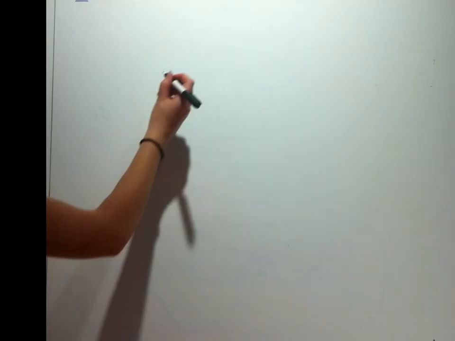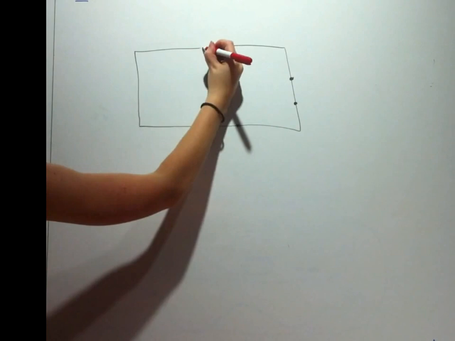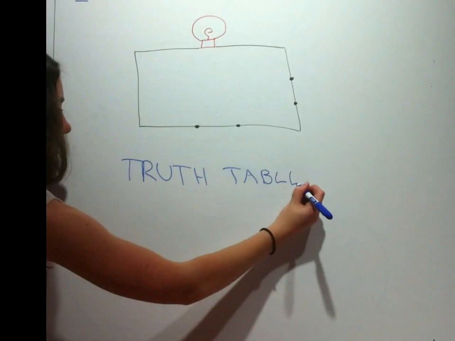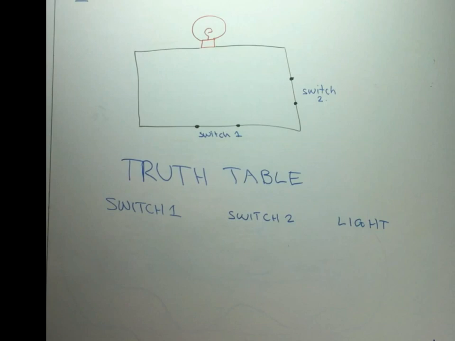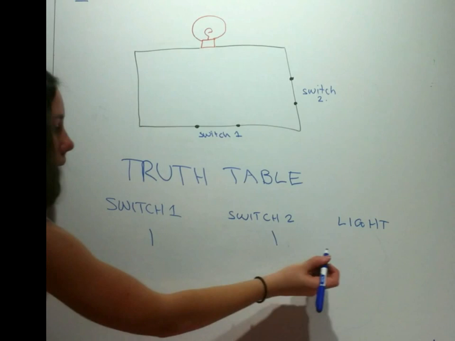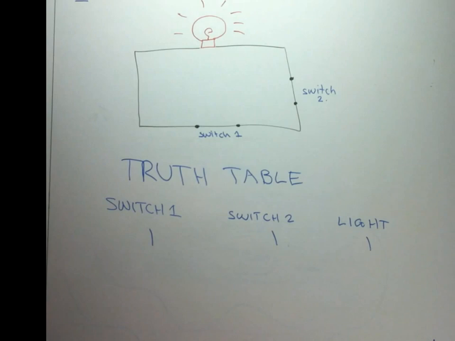Suppose we have a circuit diagram with two switches and one lightbulb. We can look at two specific diagrams: a complete series circuit and a complete parallel circuit. First, we look at a series circuit example. For this, we will use what is called a truth table to represent the switches and lightbulb. If we turn on the first switch and we turn on the second switch, the lightbulb will turn on. If we turn off the second switch, then the lightbulb will be switched off.